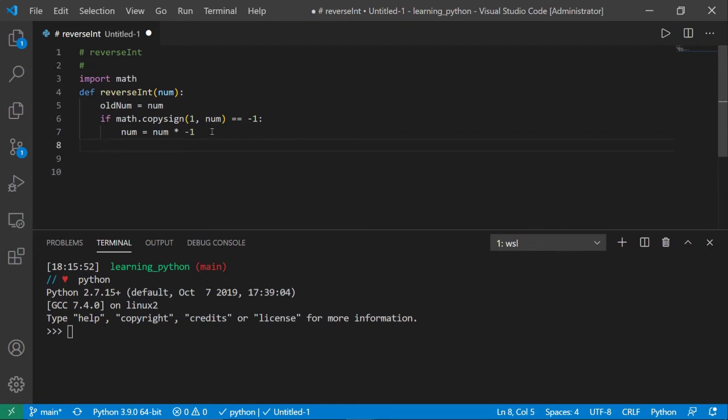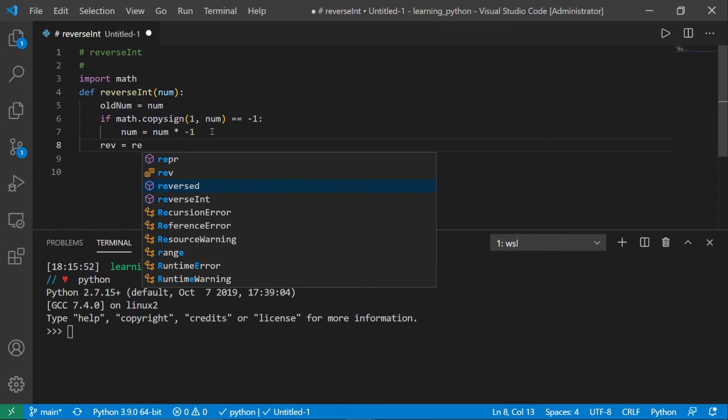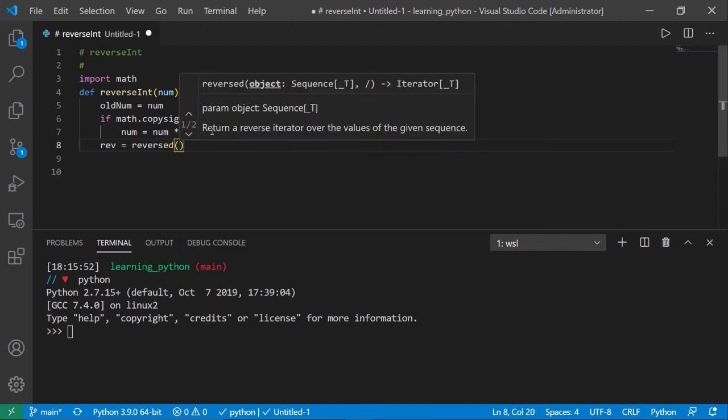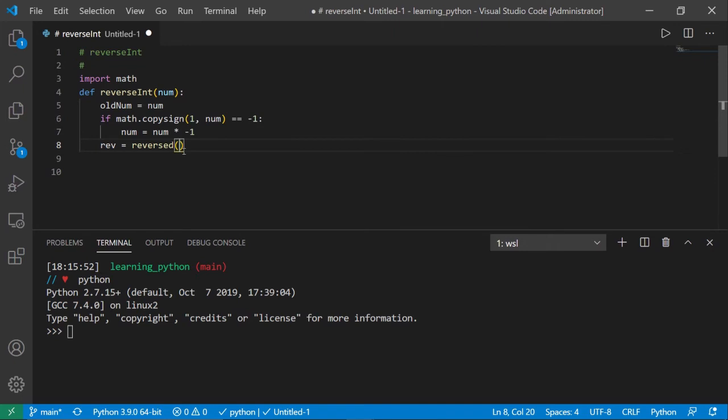Next thing we need to type is rev, short for reverse. And now we're going to use the function called reversed. This function returns a string in reverse. Now, we need to make this number become an array.